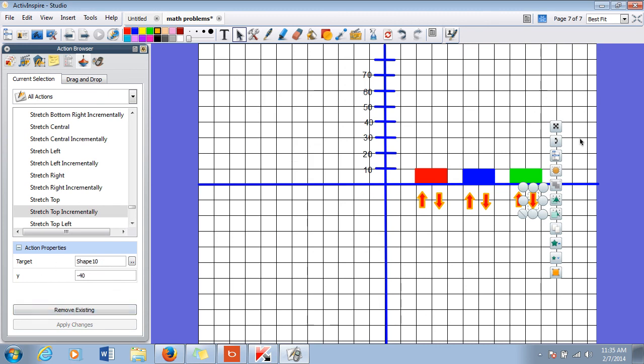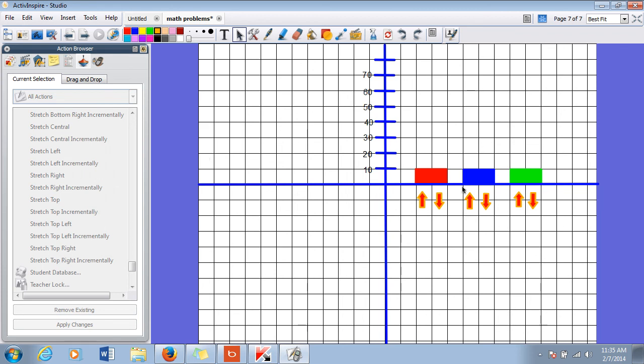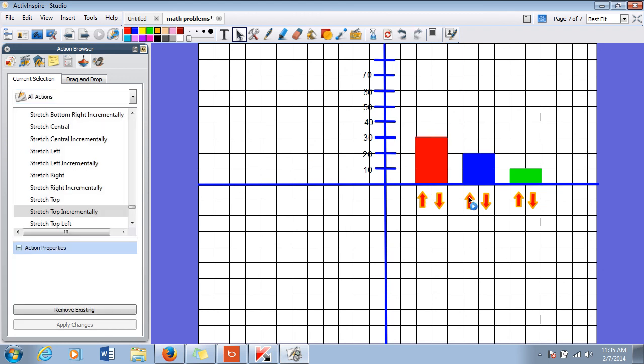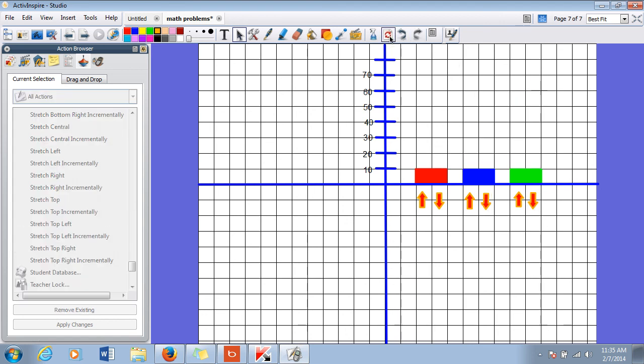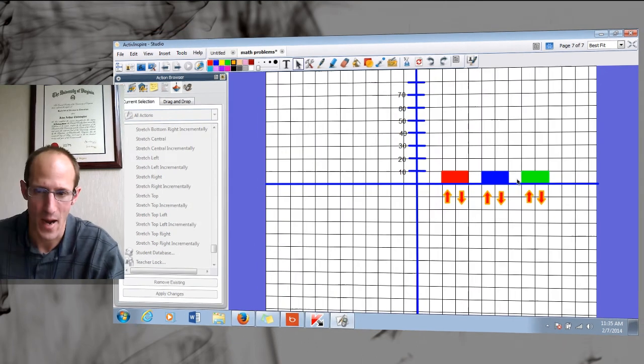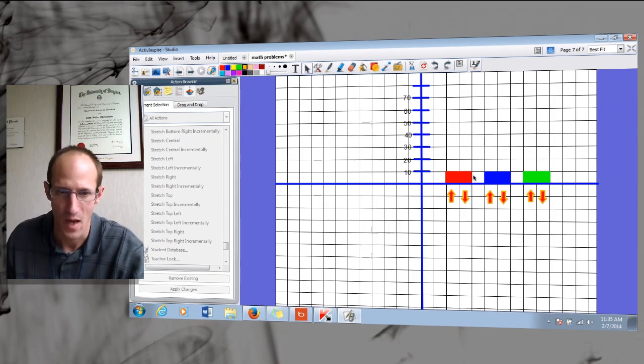Apply changes. And then if you save it, right here, Control Save, it's going to save to this point right here. So now when I click up, up, up, down, just make sure that they all work. And then if I want to reset, I can click the reset button right there, and then they all go back to the last save point. So that's a quick tutorial on how to create interactive graphs for the kids. I hope you enjoyed it.